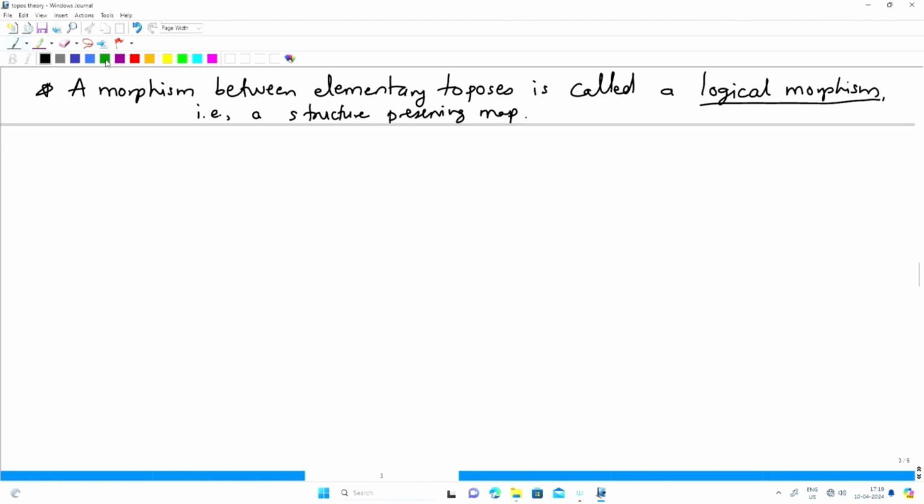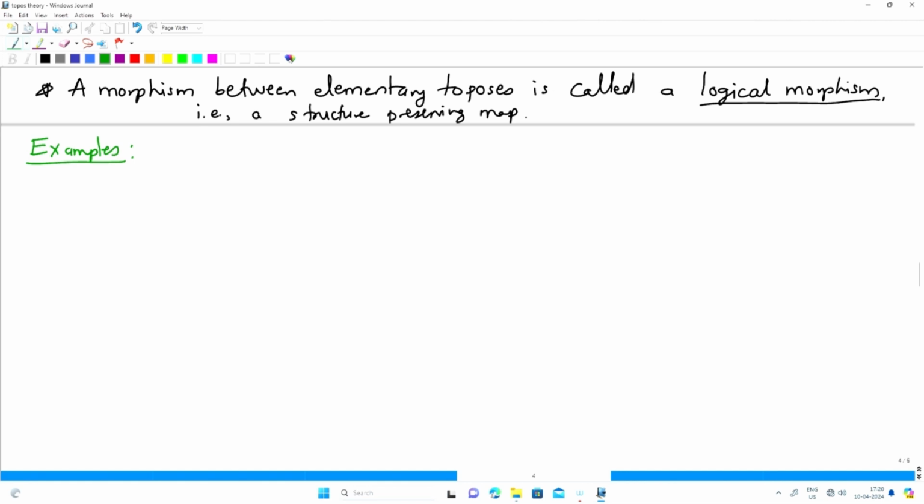So now we can start looking at some examples. Even before we define a Grothendieck topos, let me tell you that those are all complete and co-complete categories. So therefore they are very nice. So out of these examples of elementary toposes, some will obviously be examples of Grothendieck toposes.